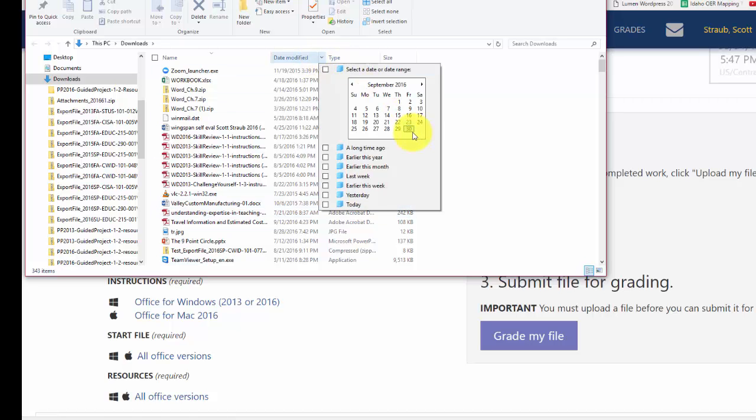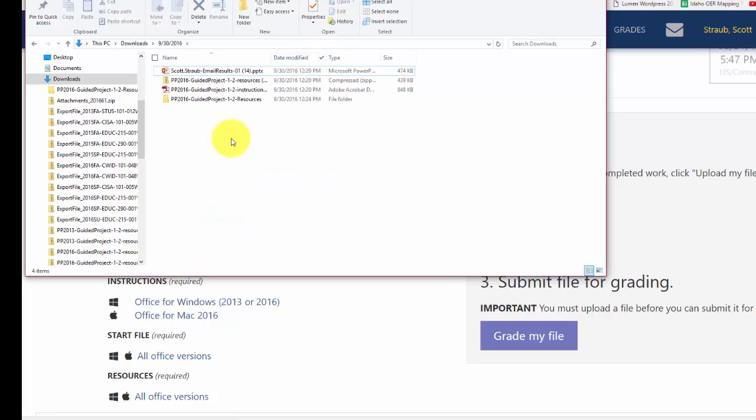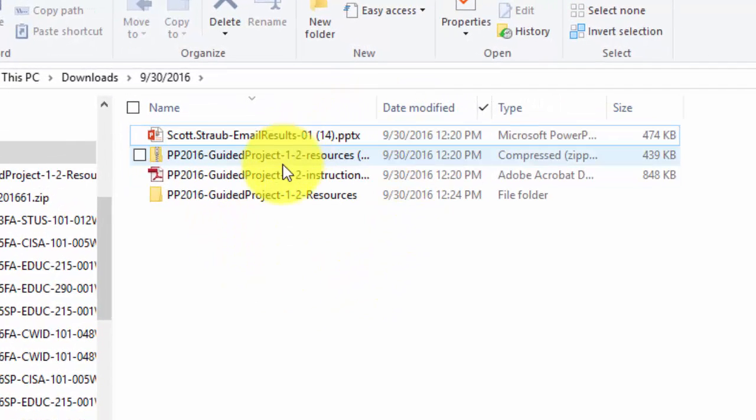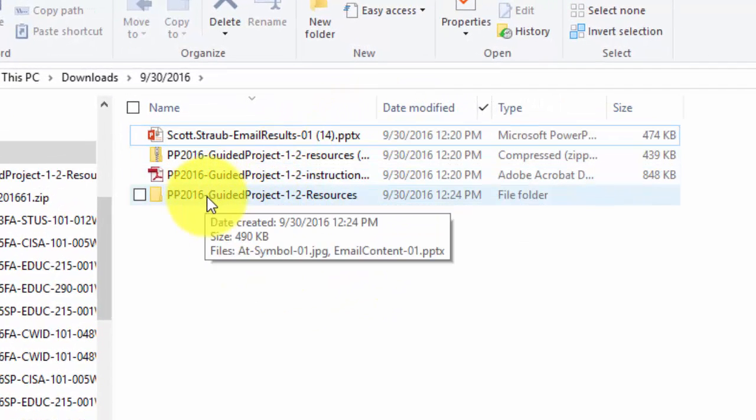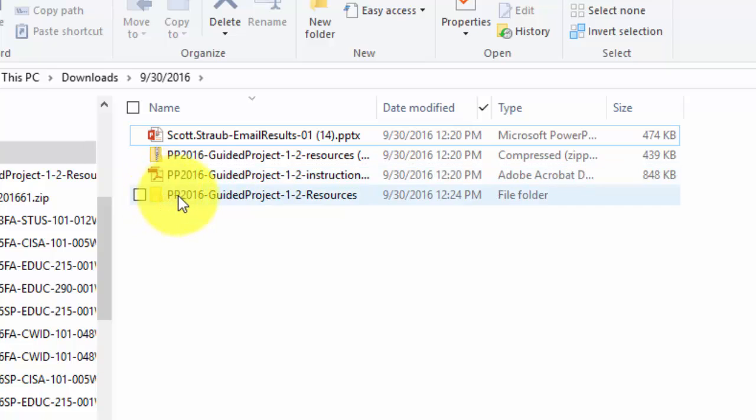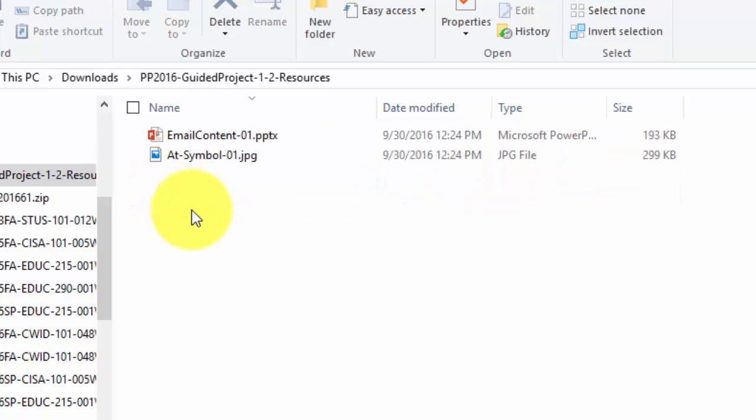Then I'm just going to narrow down just today's items, and you can see that there's a folder. It looks very similar to the other one with the zipper, except it doesn't have a zipper. And if I double click in here, there are two different files that are available for me to use. Once again, if your computer device is set up differently than mine, please use the SimNet Instant Help to help you locate and prepare those files.